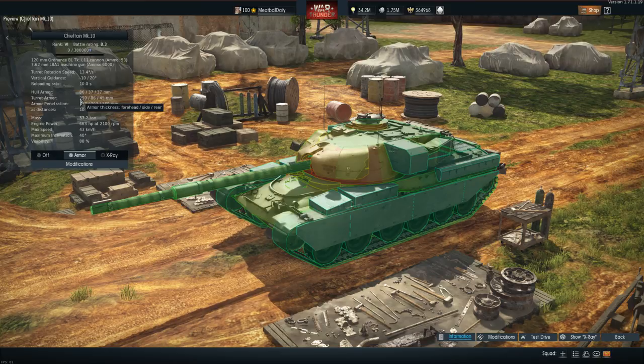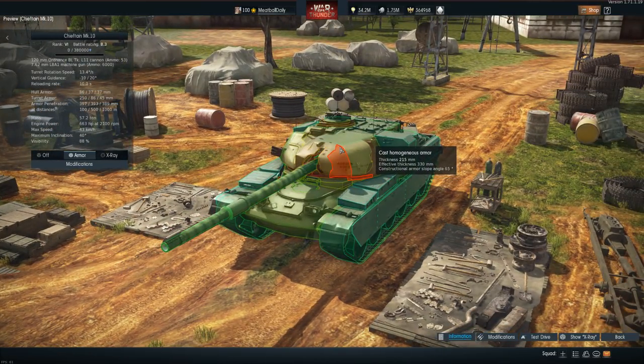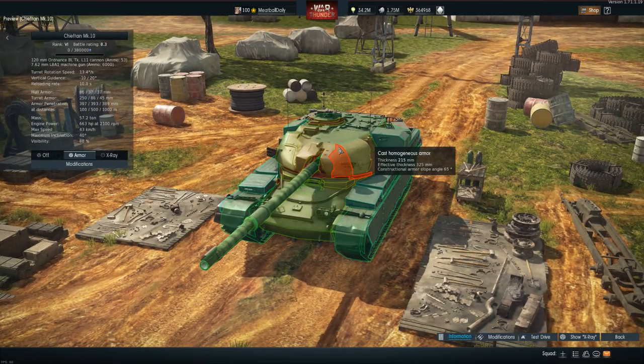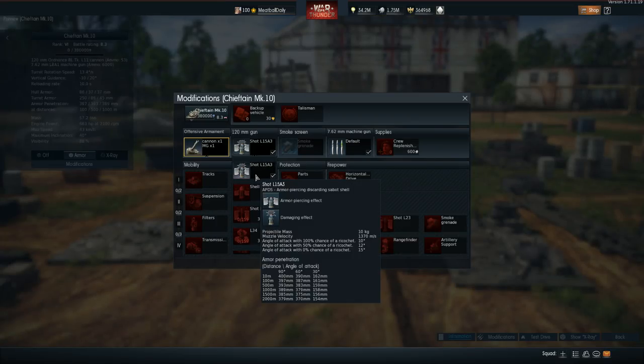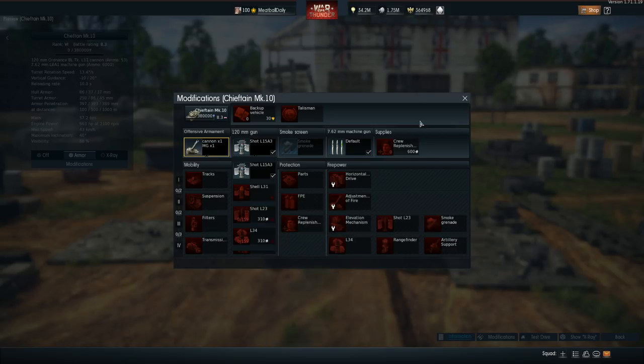Turret 250 is going to be the maximum armor. Yeah, I can see that. Well, this is 200 millimeters plus this is going to be 375. Is that what I'm looking at correctly? Ton of armor on the turret. Let's check the modifications for its gun. 400. Yeah, tip. Ooh, there we go. APDSFS for the Chieftain Mk. 10.